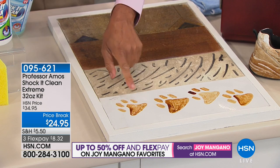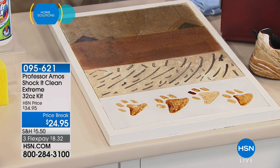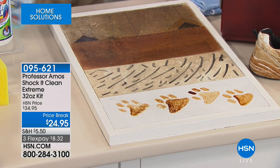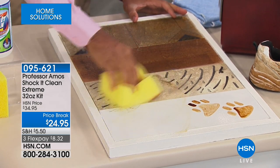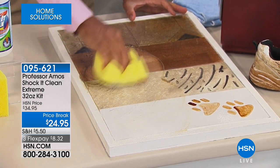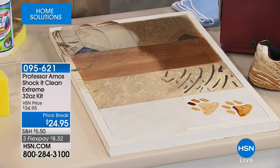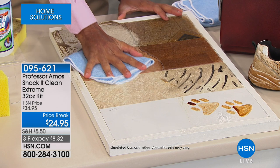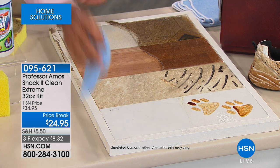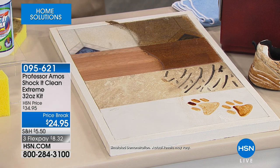Away from fabrics, think about your hard surfaces at home — whether you have a dog or youngsters, you have all these different surfaces. You're going to love Shaka Clean on your kitchen floor, whether it's marble, granite, travertine, or latex floors. When you use Shaka Clean on your floors, you're never going to have an oily or sticky residue. Your floors will stay cleaner longer — no soap, no bleach, no ammonia. It puts the bling back in your kitchen floor and never leaves an oily residue.